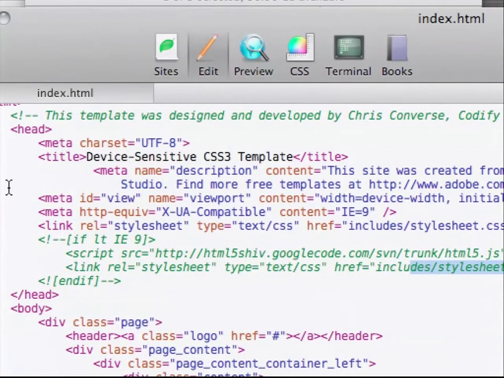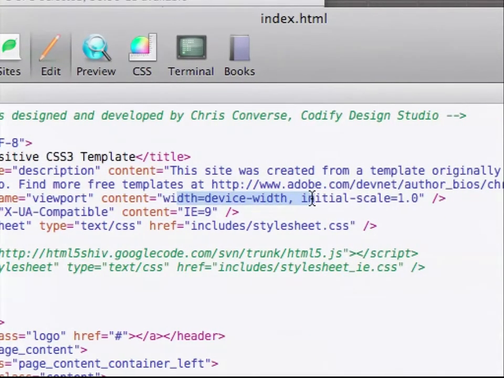Second thing is we're using a meta tag up here to set the X-UA-Compatible to IE 9. And then the other thing we're doing up here is we're setting the viewport. We're setting the viewport width to an initial scale of 1.0. This way, when you hit this with a mobile phone, the mobile phone will not take this 1,000 pixel wide design and scale the viewport down so that you can pinch and double tap. We're actually taking that content, telling the device, the viewport, keep this at 1.0, span it out, and then the CSS3 media queries kick in, and we actually test how wide that viewport is, and then change all of the individual CSS rules.